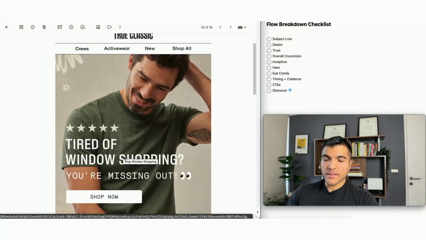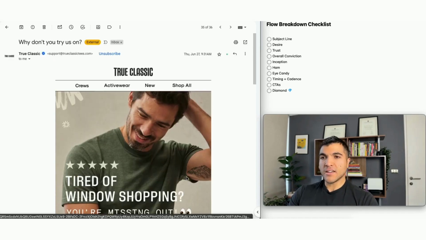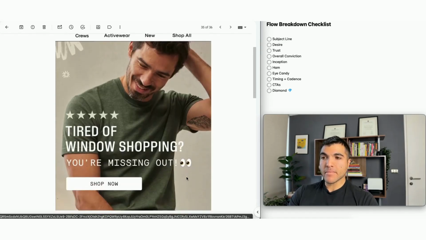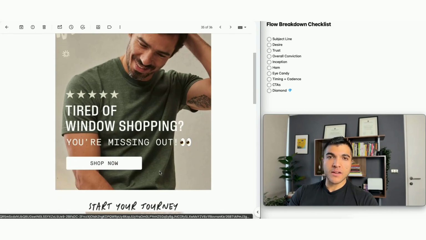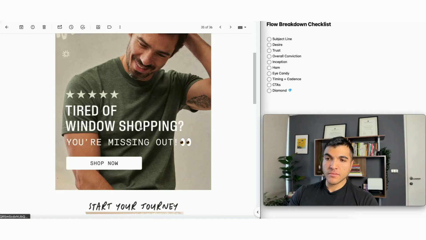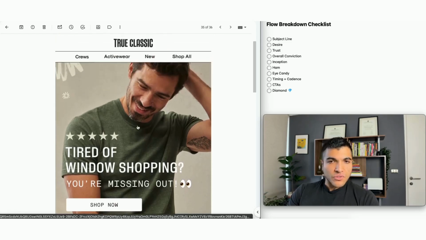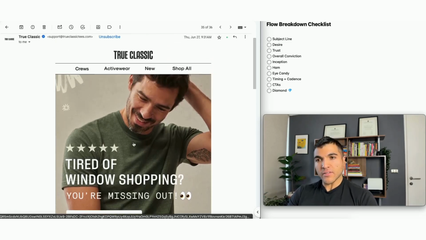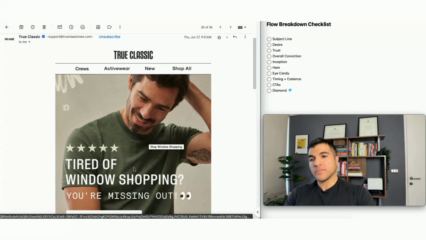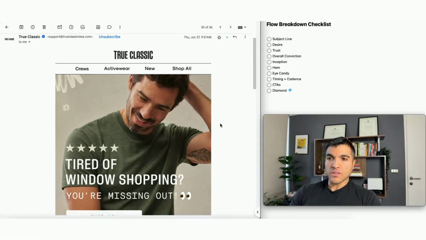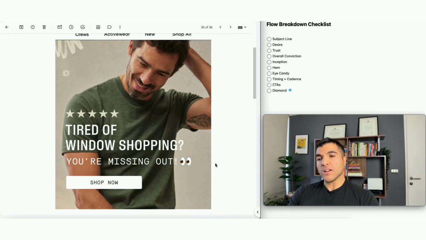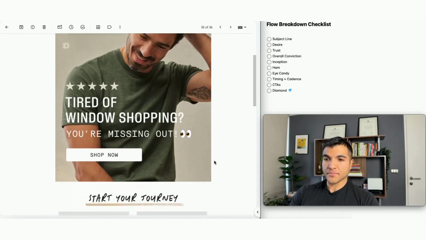Sadly, they do exactly that here. Tired of window shopping, you're missing out. And with the eyes. Not ideal. We don't want, as customers, to feel like we're being watched. So we avoid this. You can just assume that they're interested in your products. So they were browsing. We know that. They know that. So why bring it up to the table? It's just a known fact, so rather lean on that and do whatever else.